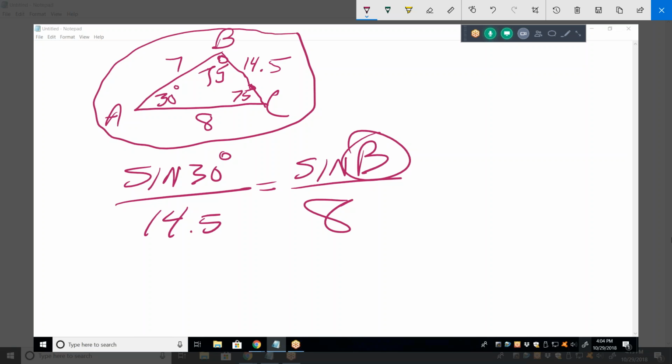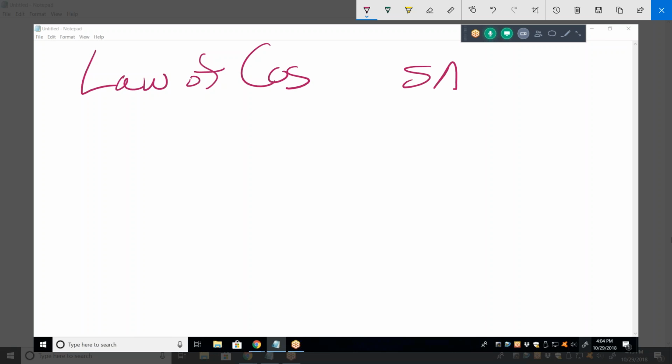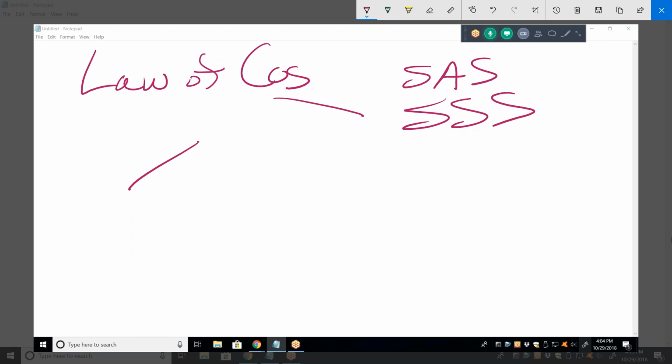Okay? Now, we've solved the triangle. Solving a triangle means coming up with all three sides and all three angles. It's just a question of which method you start with. Let me say one thing here. There are only two cases where you have to start with the law of cosines. One is what we just had, a side-angle-side triangle. You know what I mean by that? Okay. The other case is side-side-side. That's it. Any other triangle that they give you and ask you to solve, you'll be able to start out using the law of sines. Now, why would we use the law of cosines with side-side-side?